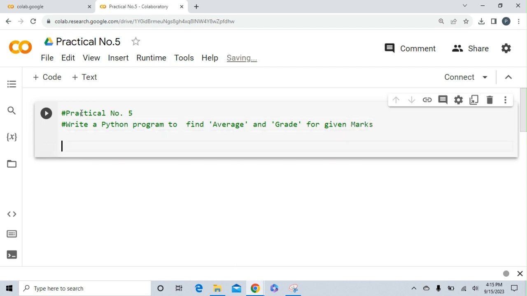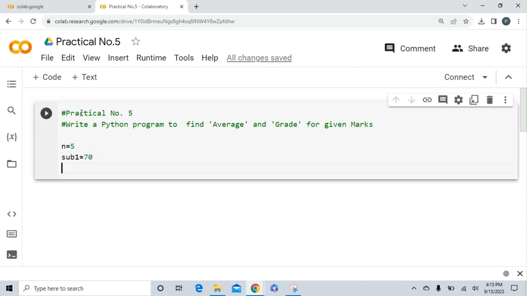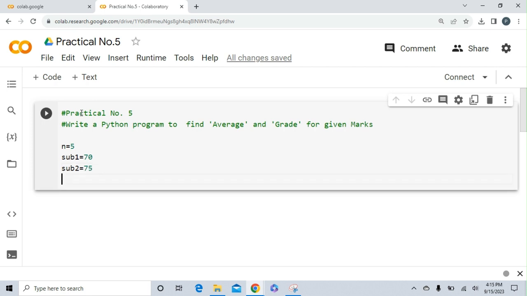So for this, first I have to define the number of subjects. So I will press N. So suppose we have number of subjects 5. Okay, then I will write subject for each mark. Subject 1, sub 1 equal to like 70, and sub 2 we have 75.